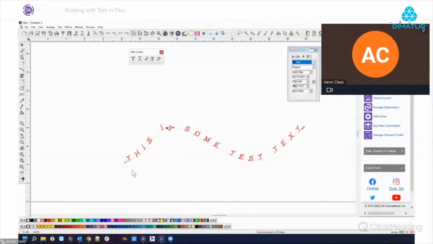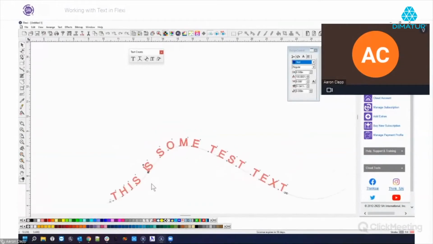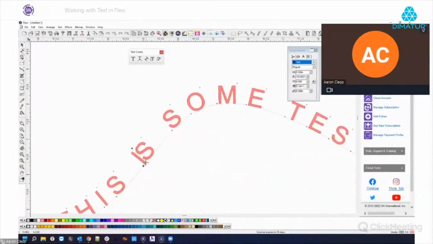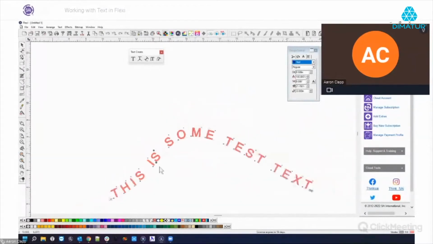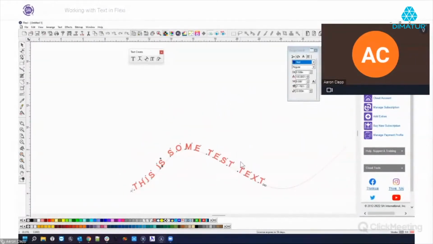I can also grab this end and I can move it along. So now the tracking adjusts the spacing. So let's say I like the spacing like this, and we'll put our S back. And maybe we'll zoom in here so we can grab that little dot, put this guy back to the way it was. And let's say I like the spacing here, but I want it moved down the line. So now all I do is I grab this and I can scooch it down, and now I can get it right in the perfect spot for where I want it to be.